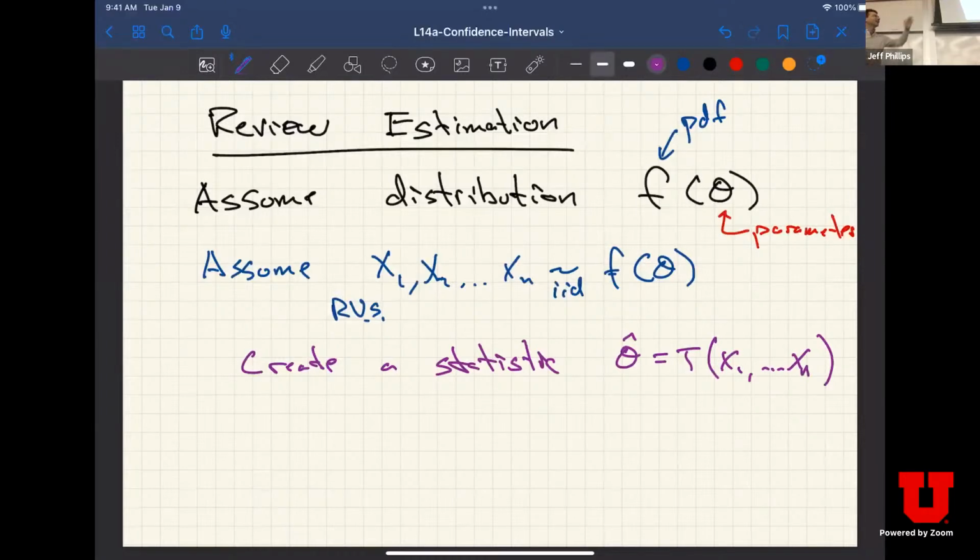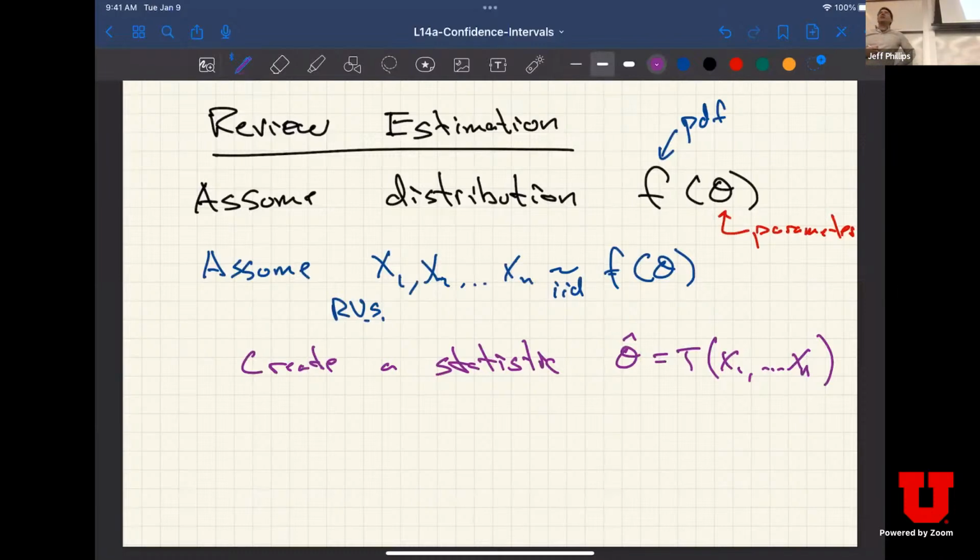Okay, so again, theta hat is another random variable. That means it has a distribution. And so what the estimation is going to be looking at is how close the random variable theta hat approaches the true parameter, theta, right? Because once we've assumed a shape of a distribution, whether it's a normal distribution or something else, all we need to describe it is just the parameter. We get the full continuous modeling of the distribution once we know the parameter.